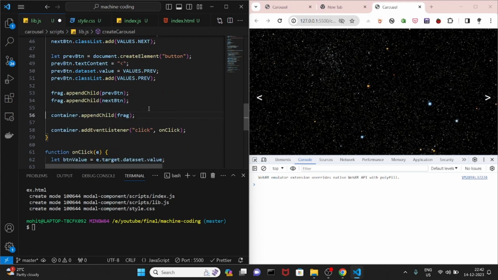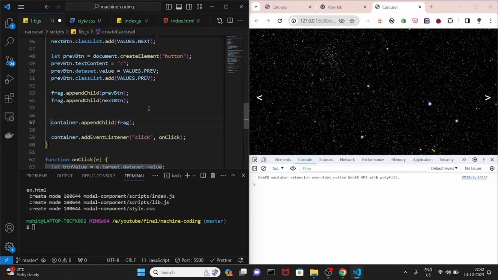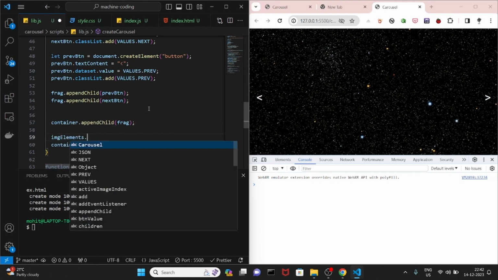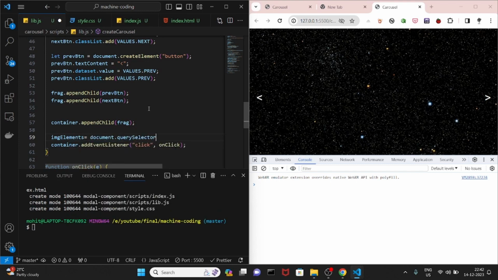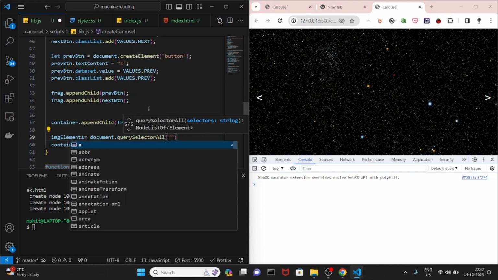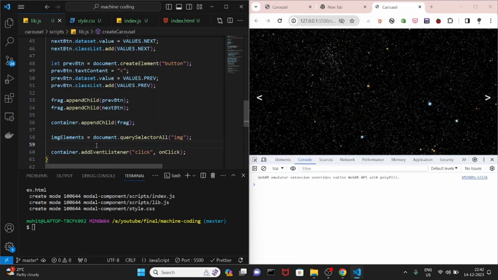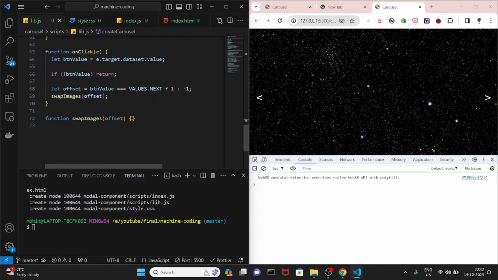So for the image elements, I need to write imageElements equals document.querySelectorAll, and here we just have images. We'll use these image elements. Before adding an active class to another image, we need to remove the active class from all the images.